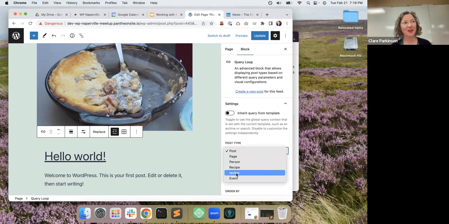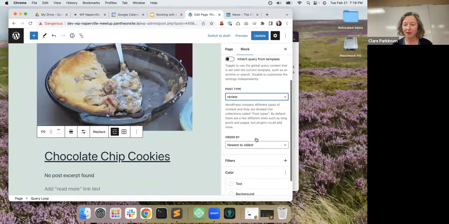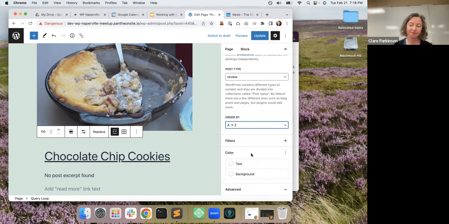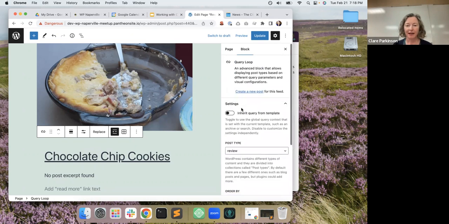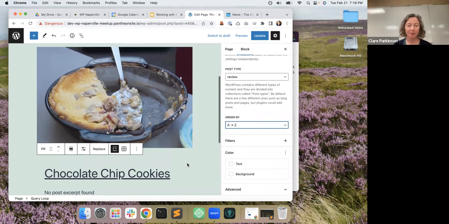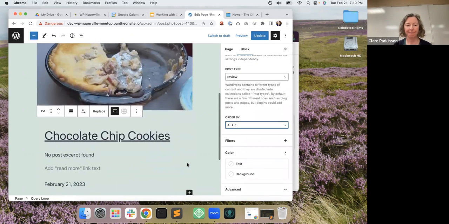You could go back to CPT UI on the labels page and capitalize every single one of those that are the default lowercase. Okay, so I'm going to filter by post type review, but you can see that I didn't have to do anything. WordPress just understands that it's in the post type pull down. It's getting a list of post types and my new one is there. I'm going to order it alphabetically by title. And I actually only have one review, so this isn't going to be very impressive, but if I had two, they would be in 2 columns.